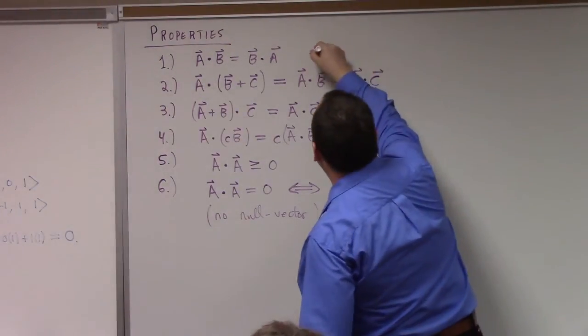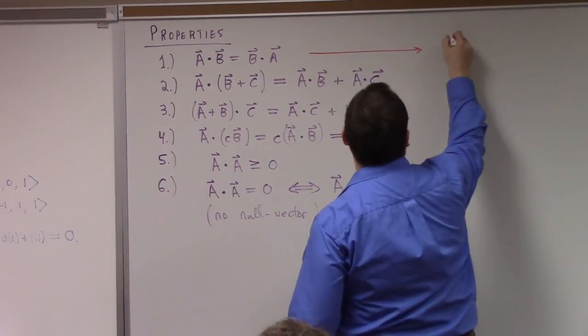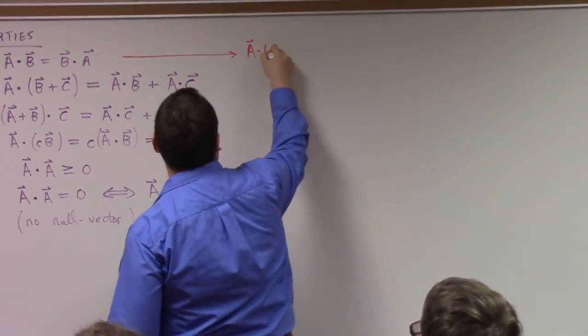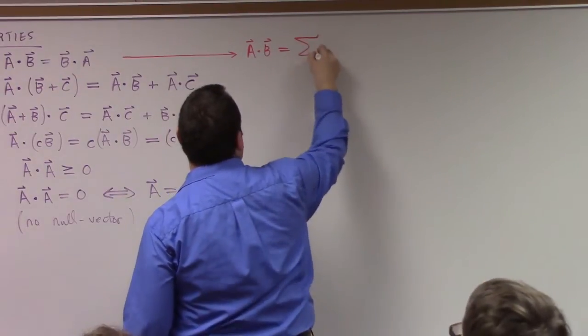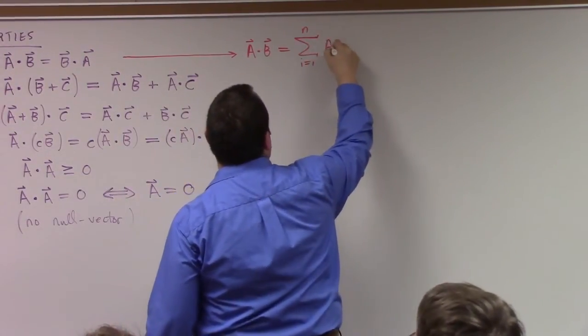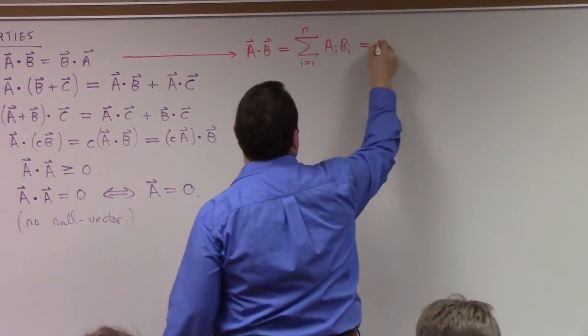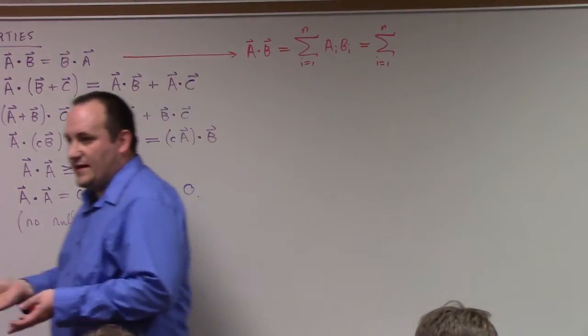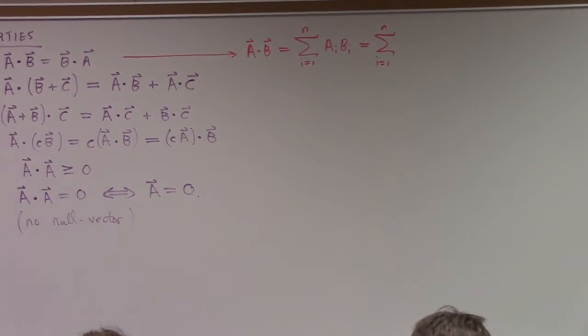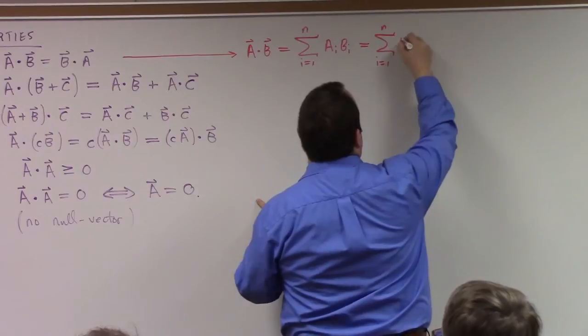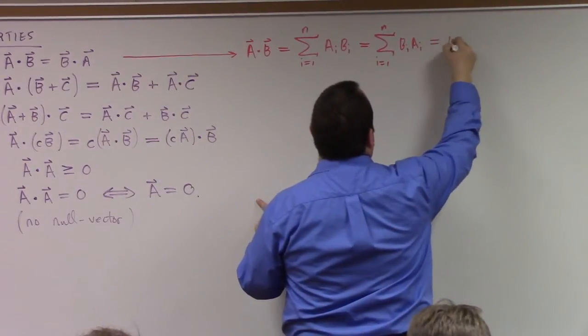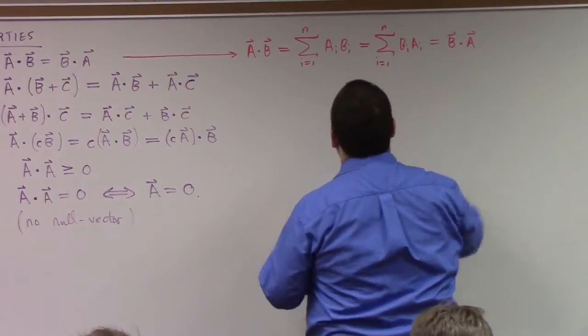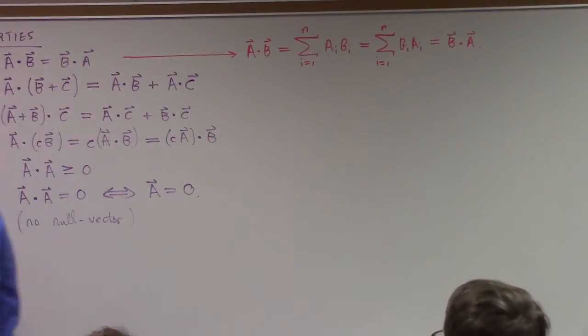So what does the proof of this look like? I'll put the proof right here, if you don't mind. So A dot B is the sum, i equals 1 to n, of a_i b_i, right? But consider this. What is a_i and b_i? These are just real numbers, right? Real numbers commute. So I can switch the order of b_i and a_i. And then this, of course, is B dot A. So the dot product is commutative. I'll do one more of these.